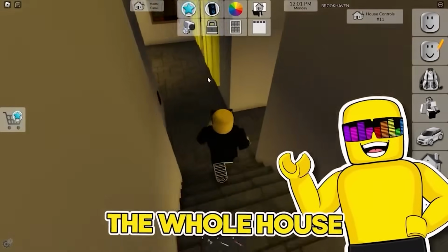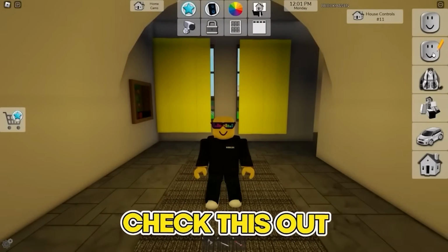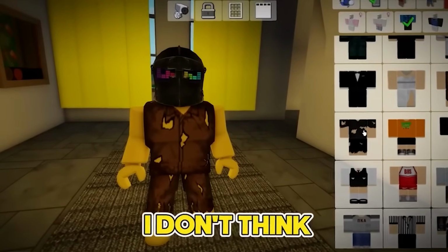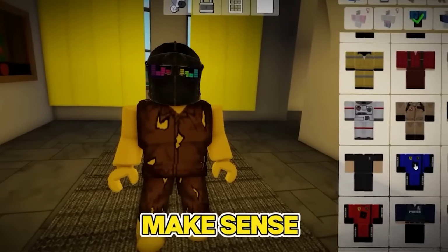Well, guys, it's time for me to actually hide. We've explored the whole house. And I think for my hiding spot, I'm gonna blend in. Check this out. I will become a medieval knight. Or a medieval plebeian. Because I don't think I can actually become a knight. I don't see any outfits that would make sense.